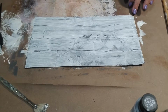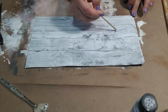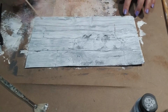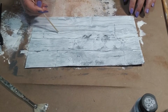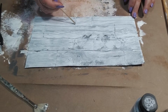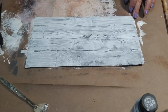Okay, and then you can use your stick again just to go in and do some knots. You can do a little swirl and just follow the wood grain. Do some bigger wood grain textures that go in opposite directions. Really, you can't go wrong. I mean, every piece of wood is different, and I guarantee that your faux wood plank is going to come out way better than you ever anticipated.